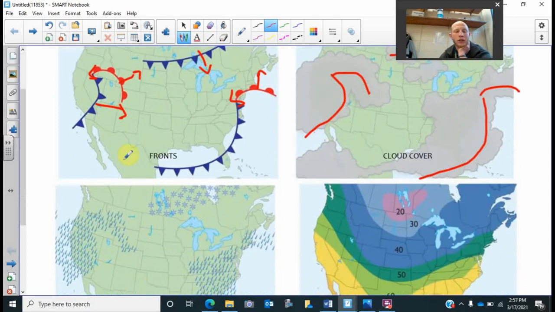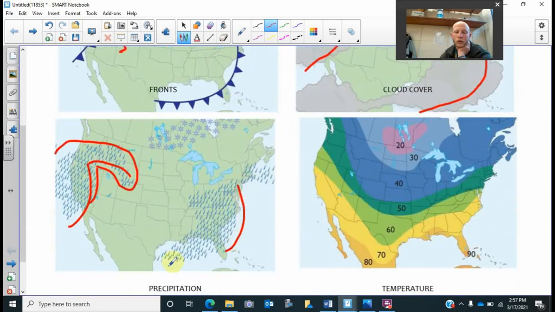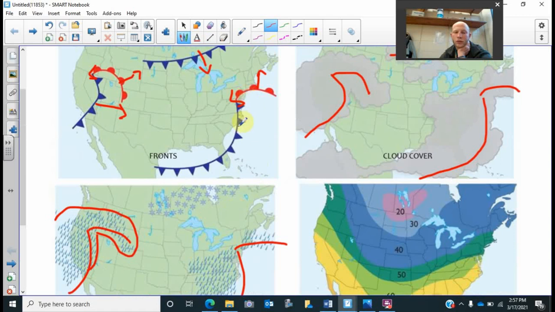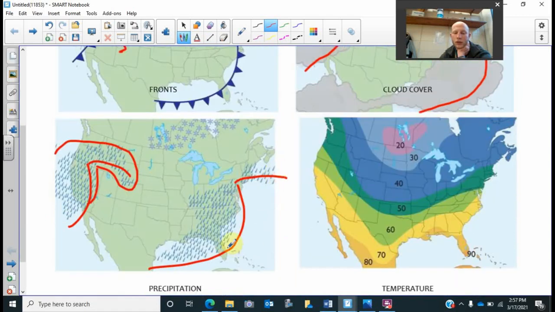Okay, and then we come down here and we see a very similar map. The cloud coverage is the same thing down here for the precipitation right here. So we see our cold front right here. We see our warm front. Again, we see our cold front that comes all the way down here, and then we see our warm front up top. So we see this cold front right here, runs about halfway through Florida. Probably should scoot it up just a tad.